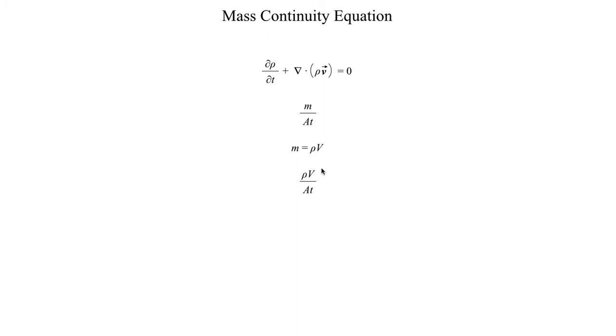So we get this: rho times volume over area times time. But we can also express volume as an area times a height or some sort of distance. That's a little bit of geometry review. Volume is defined as the area of your base times the height of your figure. Using that idea, we can write volume as area times x. I could use any symbol at all, but here I'll just use x for the sake of simplicity. If I take that expression for v and plug it into this equation here, we get rho times area times x over area times time. You'll notice the areas cancel. So I'm left with rho times x over time. If I have distance over time, then I in fact have velocity.